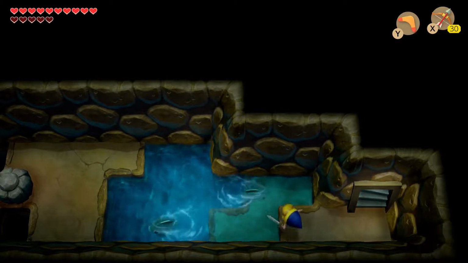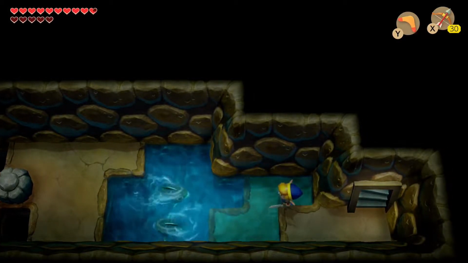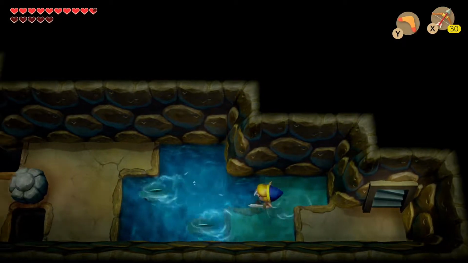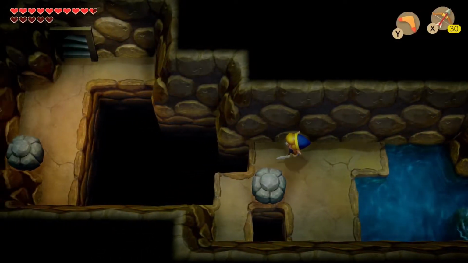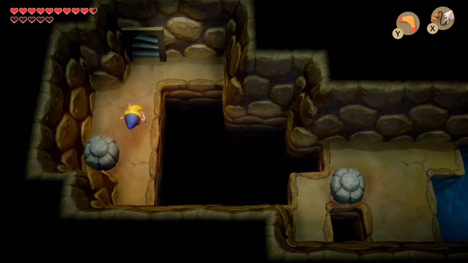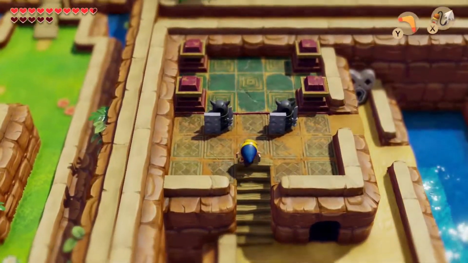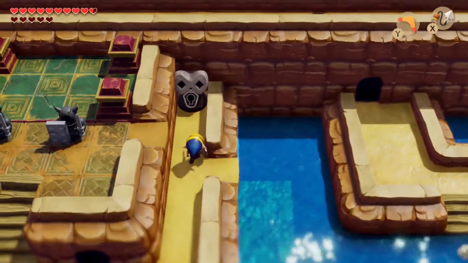Go in this cave. I hate these fish. They're so annoying. I hate that they randomly come out. How am I supposed to get them? Where is it? Keyhole.